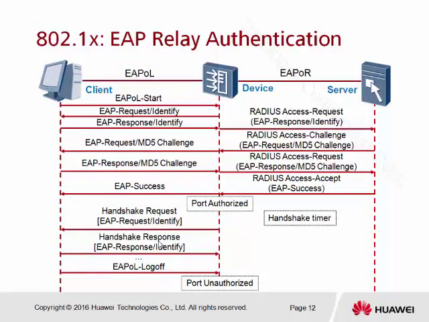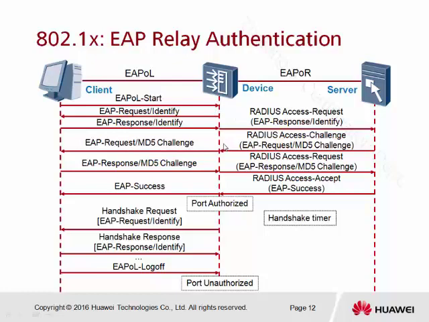And the second one is EAP Relay Authentication. So what's the difference between the termination authentication and the relay? The difference is that the AC basically doesn't do any authentication for the MD5 challenge. They only check the MAC or maybe the interface authentication, that's all. In the first place, they only do the identify on the client here. You can see the start, then after that the request identify is used to check whether this client is inside the authorized MAC addresses or not.